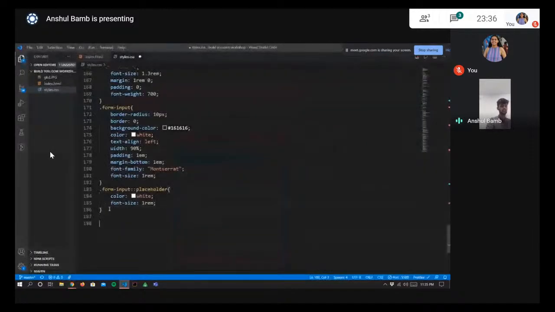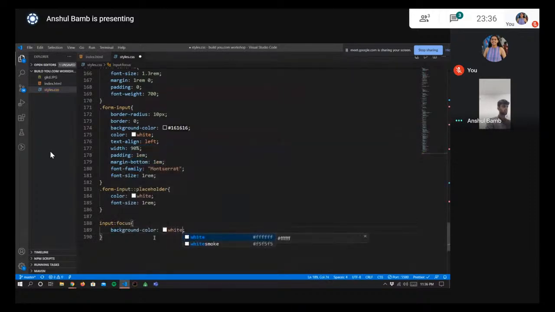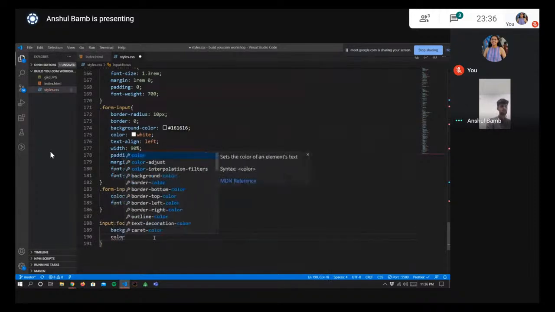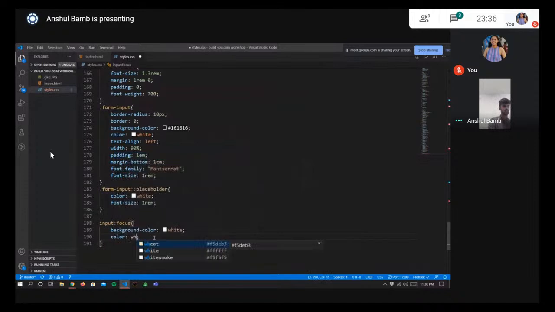Similarly, when we click on the input, we should add this focus pseudo class. Now we can just take all the inputs and add this focus just by selecting the group. Background color be white and the color of the text would be white.